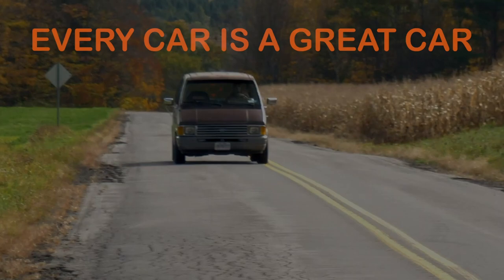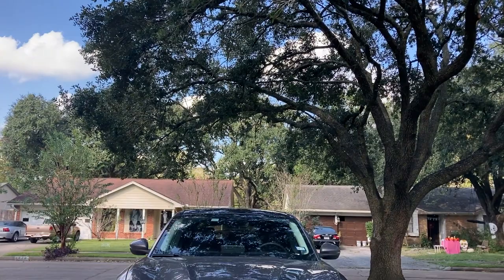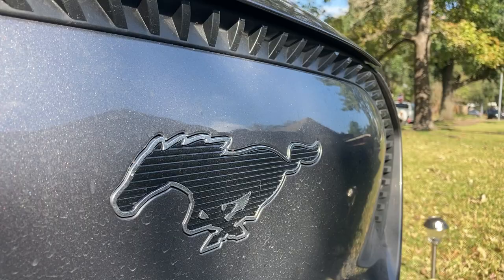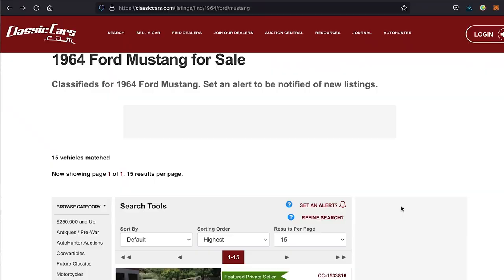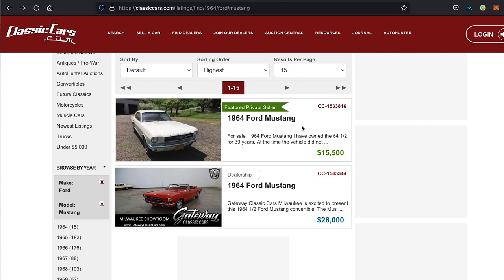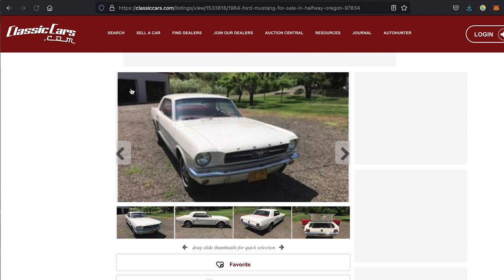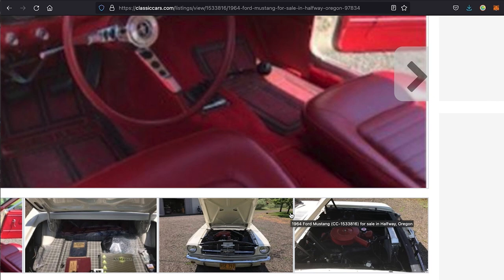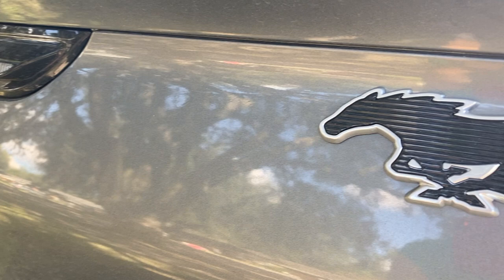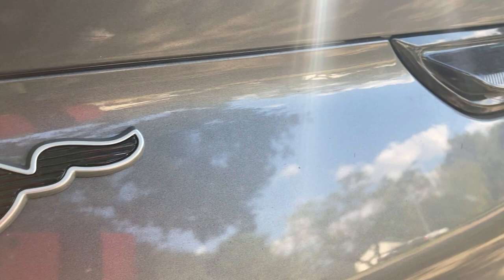Here's the thing about the Mustang. The Mustang is a staggering figure in the automotive world. Since its first full model year in 1965, Ford has produced well over 10 million Mustangs. I say full model year on account of the 1964 and a half Mustang — yet another distinction it has as possibly the only car released with a model year that contained a fraction. Within just two years, Ford had already sold one million examples of the pony car, single-handedly creating an entire genre of automobile.